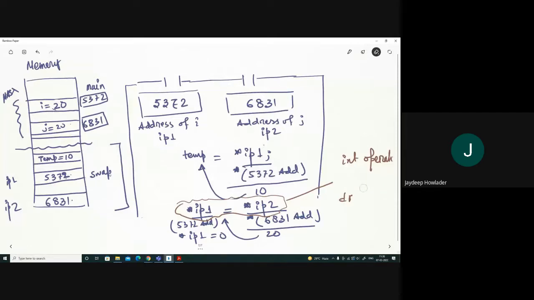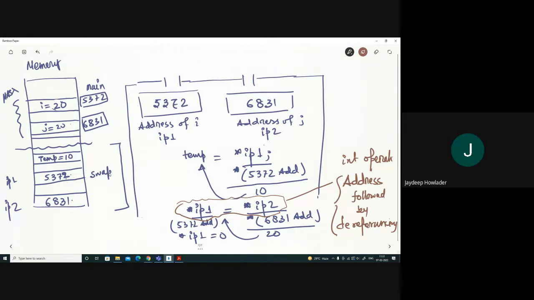We get the address, followed by the dereference. Okay, understand? So this scope is defined in this area.